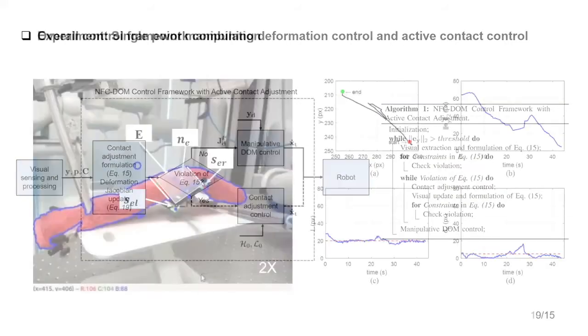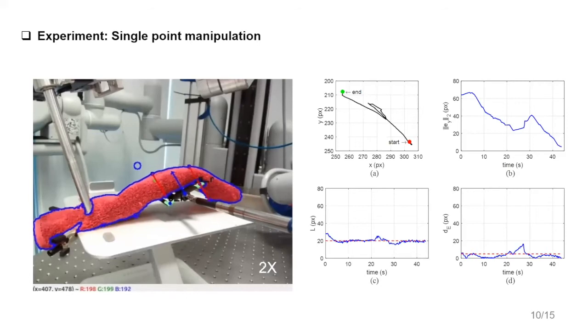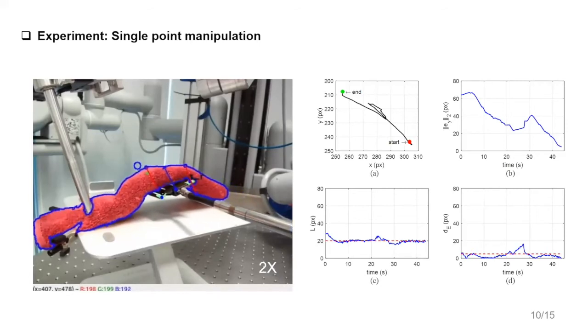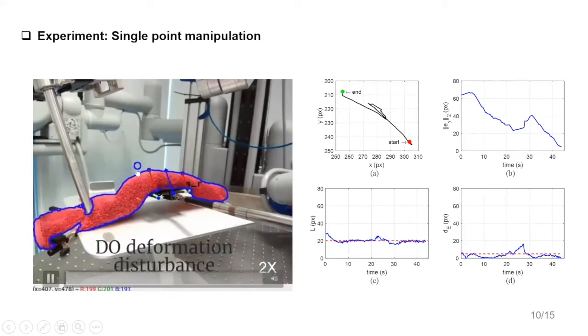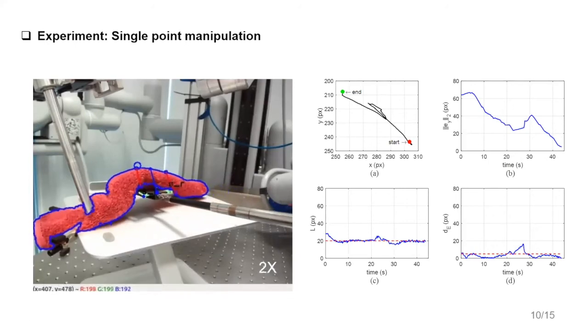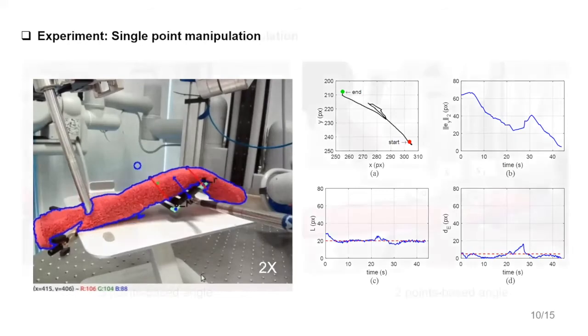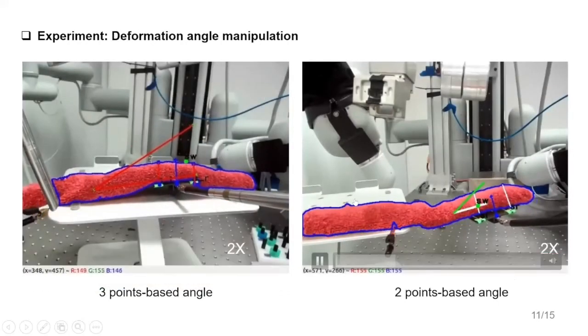Okay. Finally, we show some experimental results. In this experiment, it's very easy. The robot just needs to manipulate the whole object so that the feedback point can reach the desired region. We can see that during the process, the contact state actually changes during the task. There are some trajectories and data. This is for a single point, and this is for the angle feature composed of 2 or 3 points.